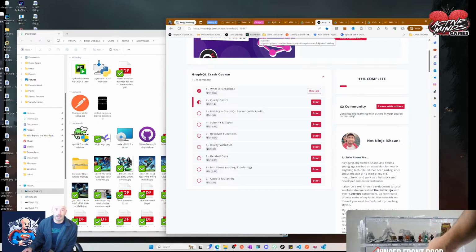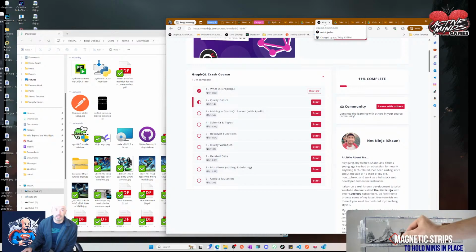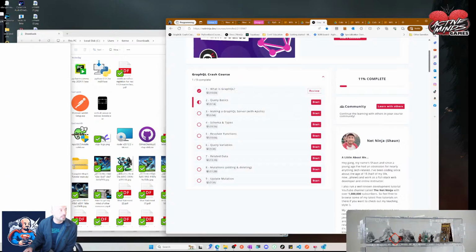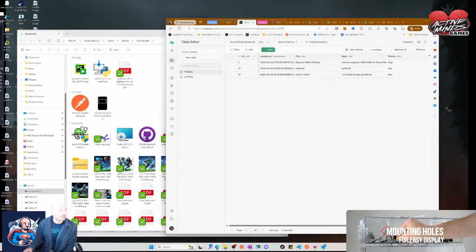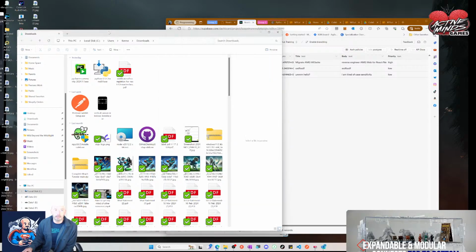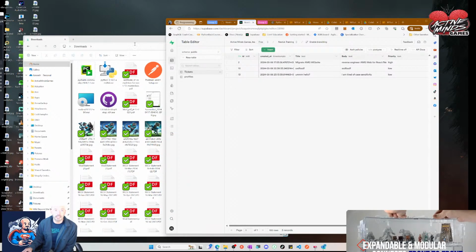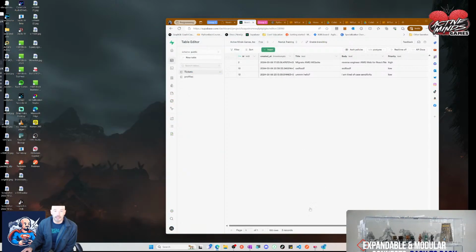Now, what I am going to do is pull this out over here and put it in my side window. And what I believe I should be using is VS Code in this, but I don't know. We'll see.